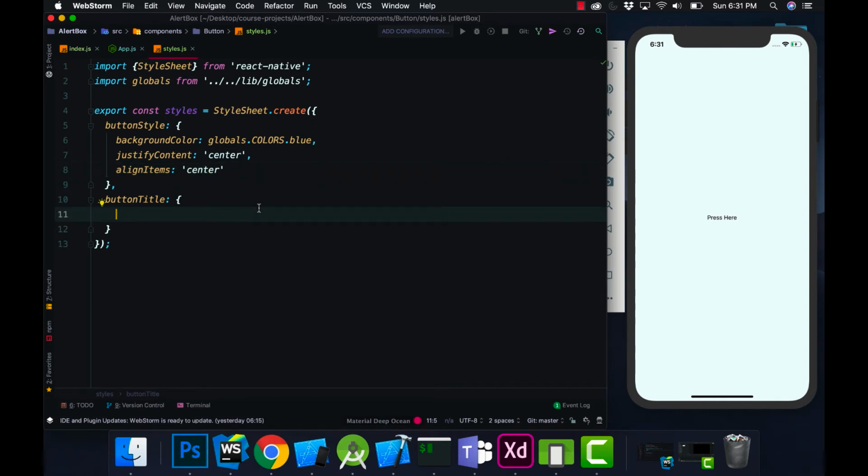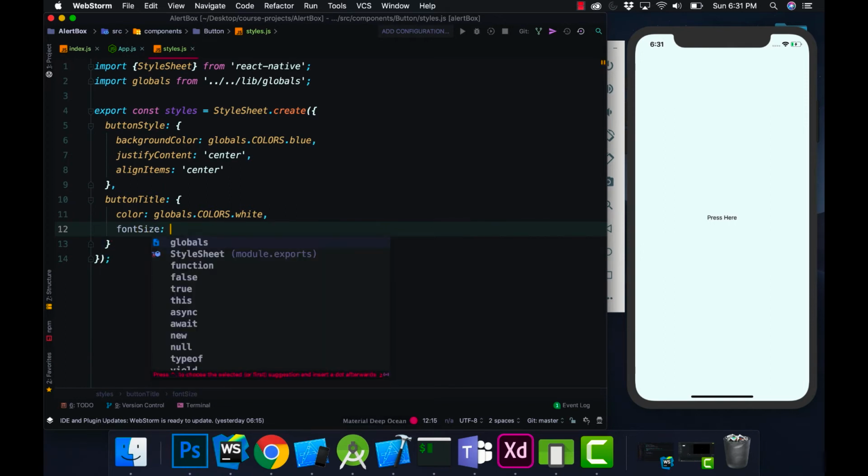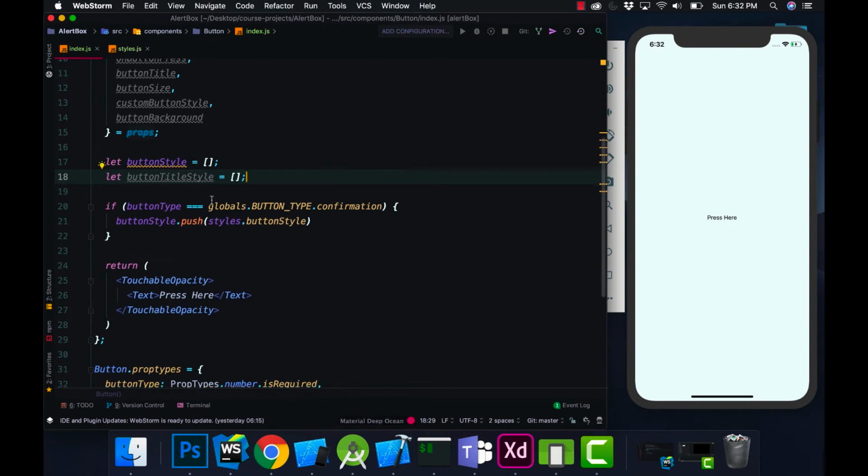Our button title will have the color of globals.colors.white. And our font size will be 30. All right, save that file and go back to your index file within your button folder.